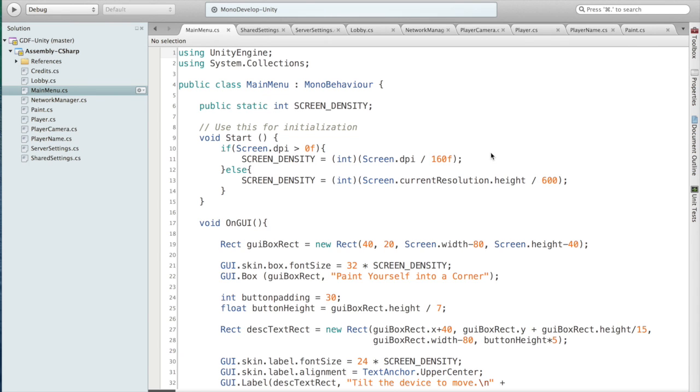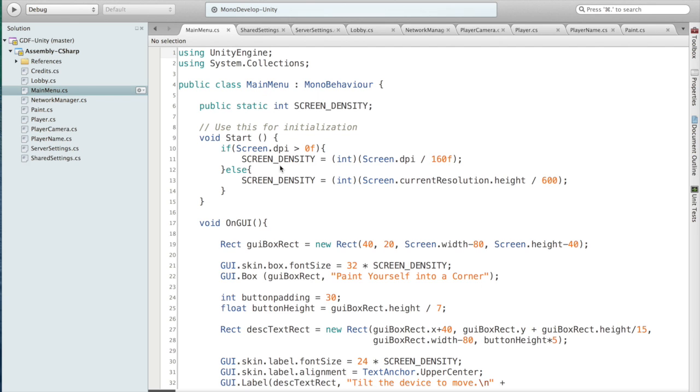Now that we have looked at the game, let's take a look at the code to show how this works. Menus are pretty much handled the same way as I handled tic-tac-toe, so I'll mainly go over the differences. Right here we have screen density, a general value I use to size fonts and such, so that on lower density devices or larger density devices, things aren't out of scale. So right here I use screen DPI, and then I divide by 160, which in Android is the standard DPI size for medium density devices.